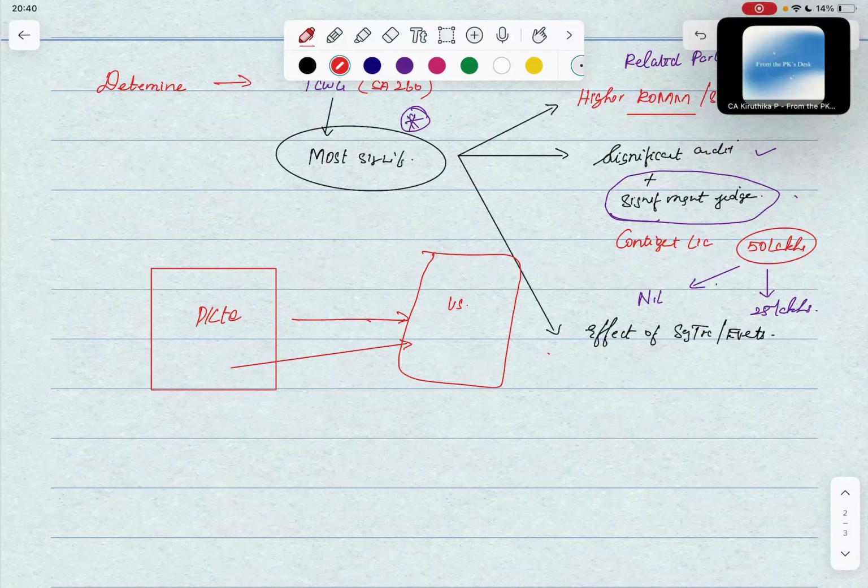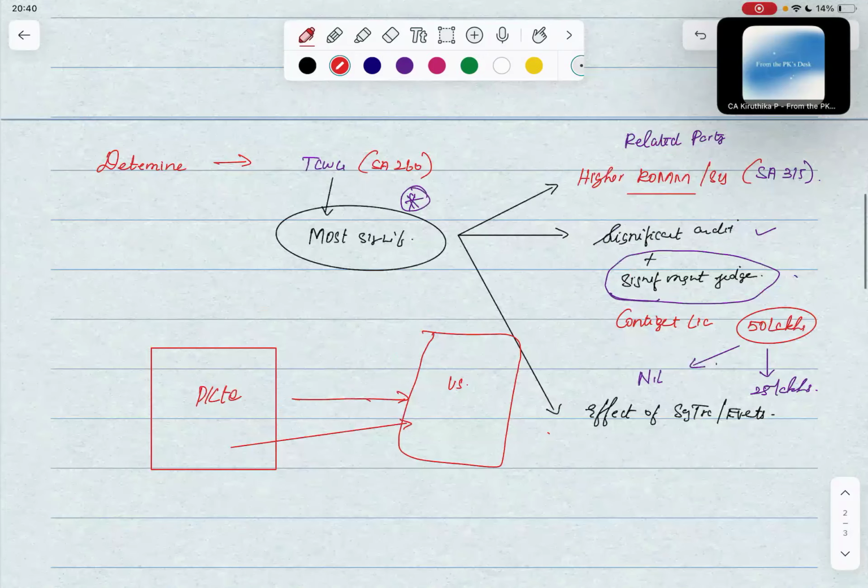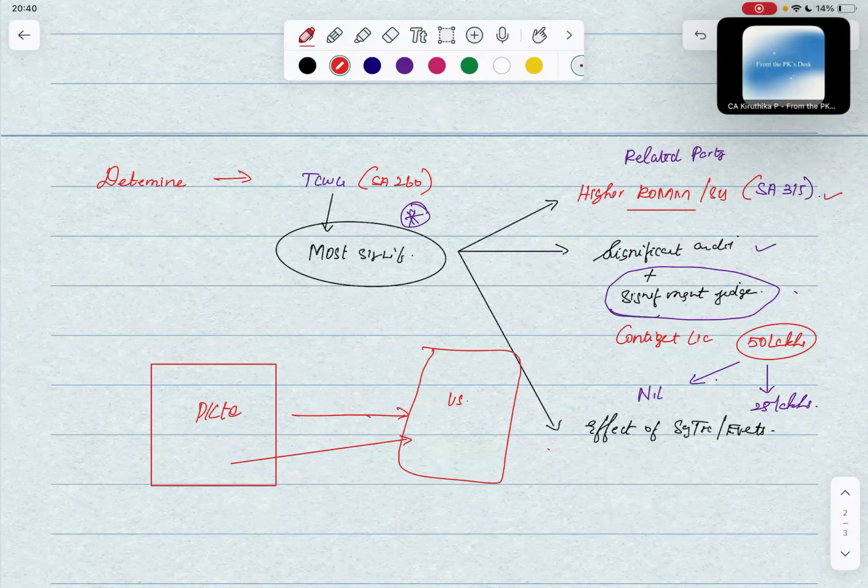So when we say that we are going to determine KAM, those will be determined from the matters that are communicated with, yes, TCWG. That is number one. And then moving on, when we consider that these matters are more significant, we will take these three into consideration. Number one is higher risk. Number two is significant auditor's judgment is also involved, and in that, significant management judgment is also involved. It could be examples of accounting estimates, contingent liabilities, and all these things. And then the very last one is the effect of significant transactions and events.